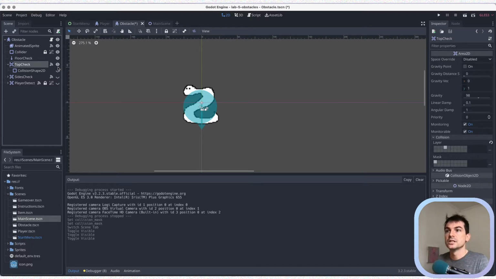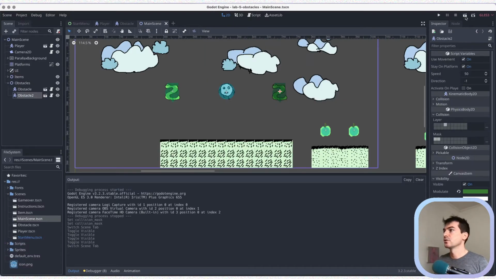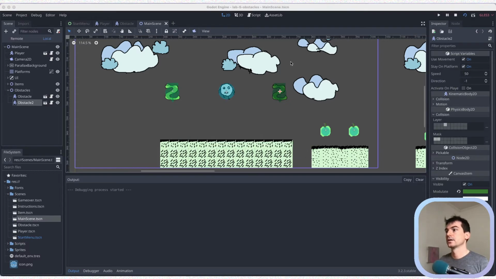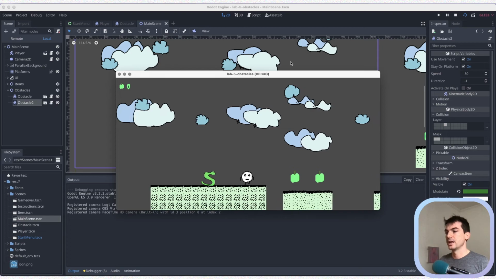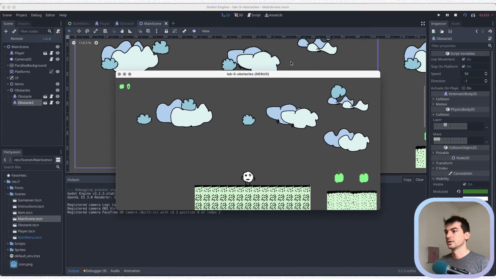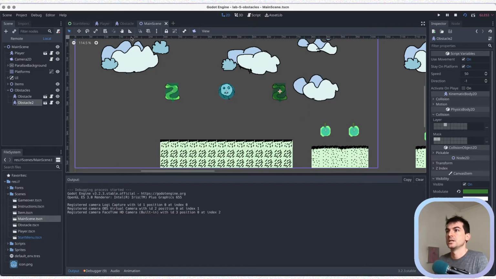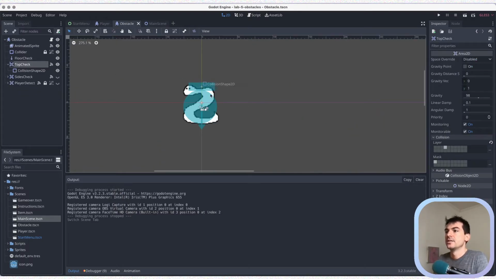Let's actually view this now. And that's how you can actually beat the enemy. I didn't actually show that, so let's try to do that real quick. If I time this right and I jump on the enemy, he'll disappear. So pretty straightforward. That animation is kind of slow, so maybe I would speed that up a bit. But that's basically what this top check is going to do. You can see it's overlapping a little bit with the collider, which is why I think the enemy was killing itself at the beginning. I'm not really sure what happened there.